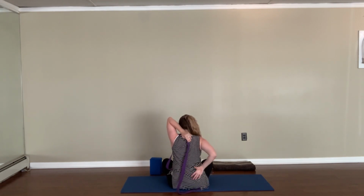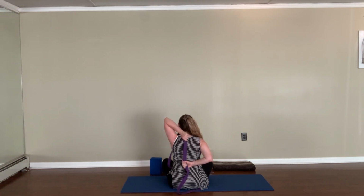with your left hand. You're going to bend the right elbow, and your palm is going to be facing away from your back, right? So the back of your right hand's against the back. You're going to grab the belt with your right hand. So grab the belt with your left hand at the top, with your right hand below that, and feel that right shoulder blade. So the left arm's coming in towards your head, towards your ear, left elbow's reaching towards the ceiling. Just gently, very gently, pull on the belt, but hold on to the belt.